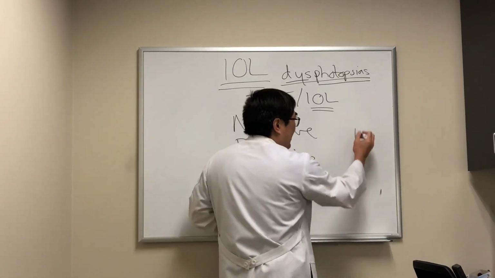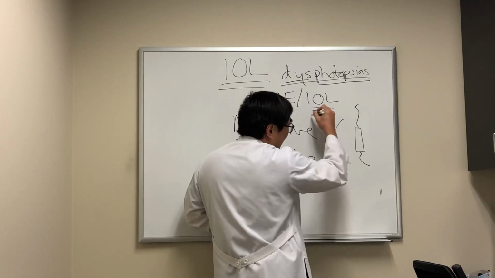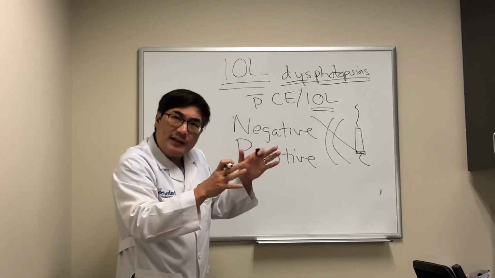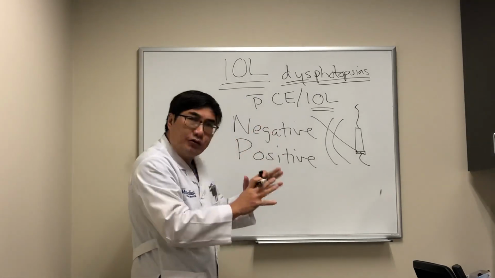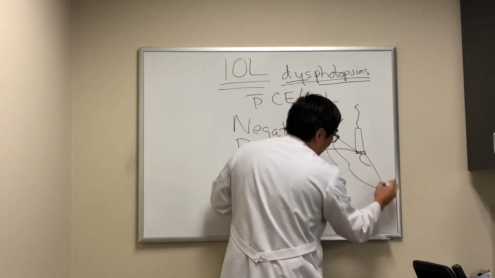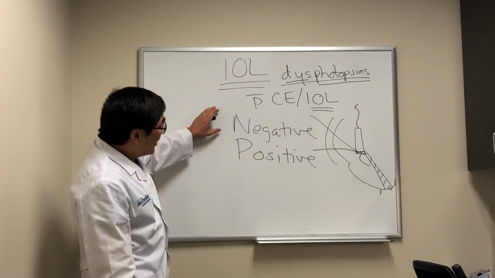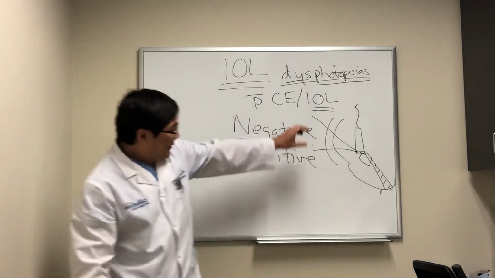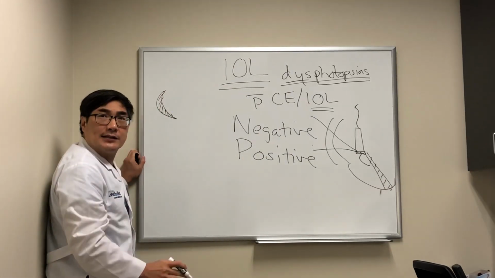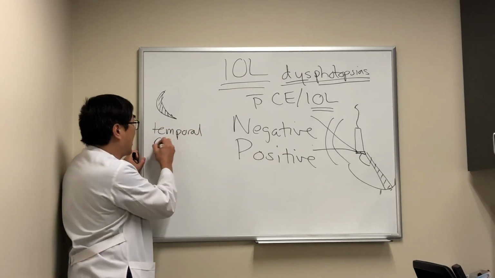But just to give you an idea of what the problem is, when we have this lens in the eye, the light can hit the edge right here. And depending on the edge design, square or rounded, it may or may not produce a problem with the light hitting it because it can project onto the retina. And so if it projects onto the retina and casts a negative impression, it'll make a temporal scotoma. And it can look like this crescent. And the reason that comes to neuro-op is it can mimic a real finding called a monocular temporal crescent.